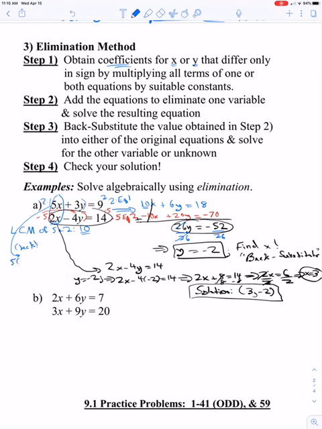So 5 times x, that's 5 times 3, plus 3 times y, 3 times negative 2, equal to 9. Well, that's 15 plus negative 6, 9. It checks. The same thing happens in the second equation. So again, you can do your check step, right? You can always check your work, right? Plug in the answer. But again, that's using the elimination method. So again, you eliminate quickly right from the get-go by making the coefficients of x and y differ only in sign. So let's see what happens with our next one.